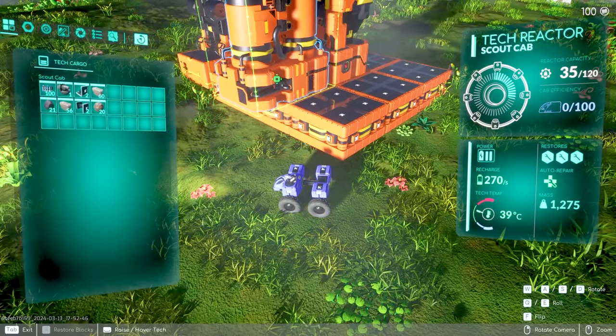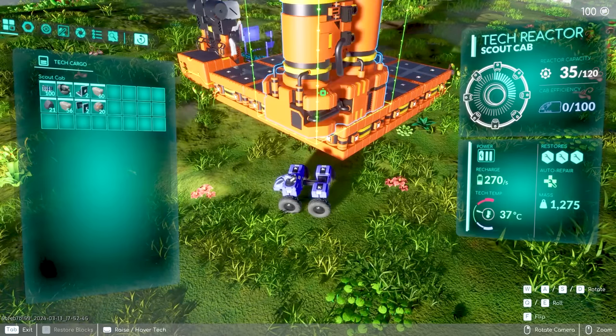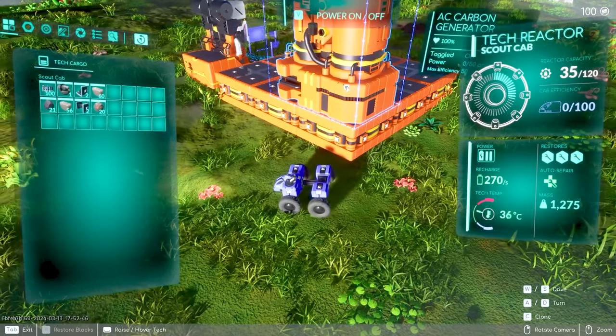Would you not be tipped around backwards? That would be a smart thing to do. Let's rotate you the wrong way. Wrong way again. And then this way, beautiful. All right, power on, off, that's fine.